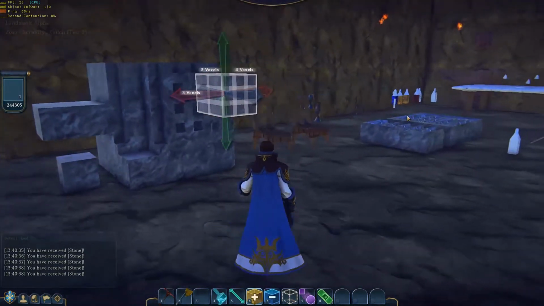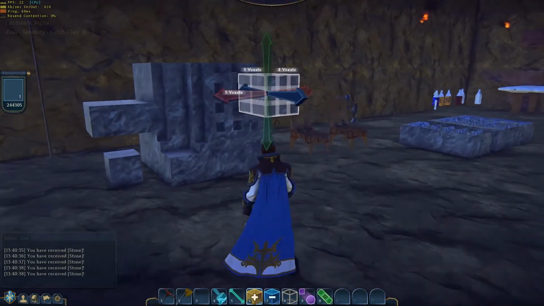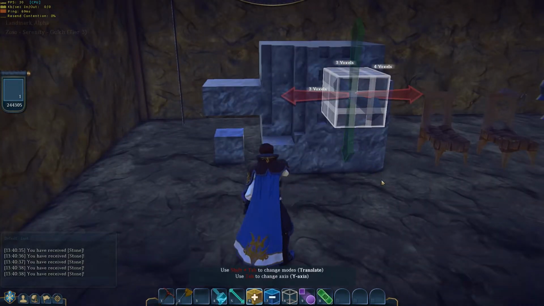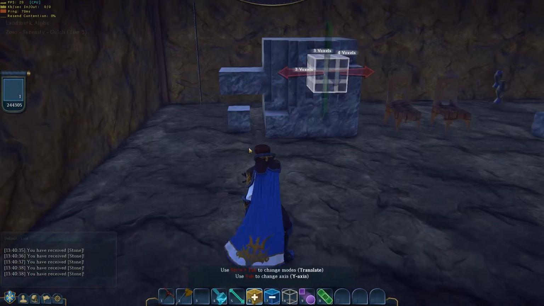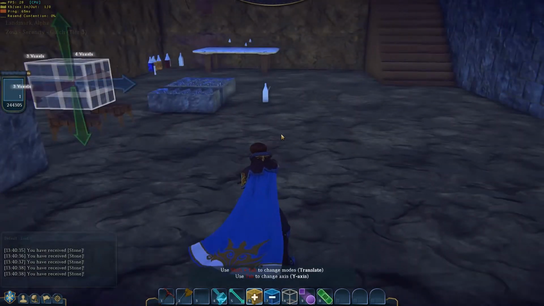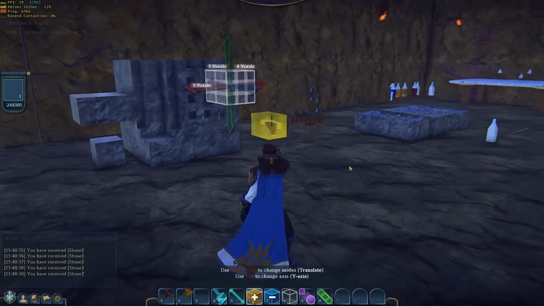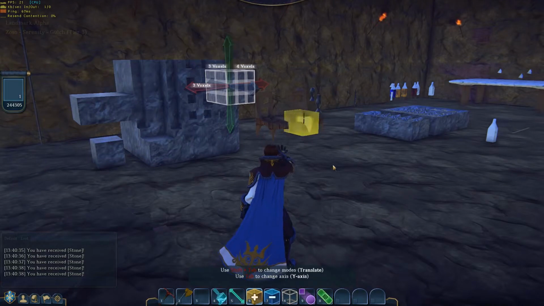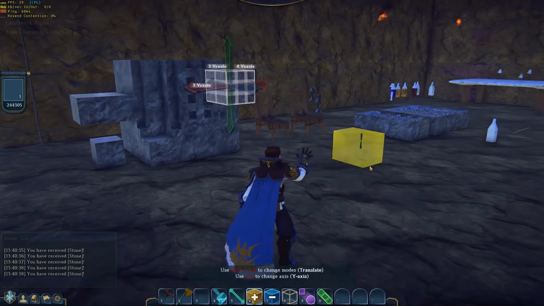You can also, once you can select something, copy it with Control C and paste it with Control V. Now, why is it not letting me paste right now? Oh, here we go. Acting a little weird there. So now I've copied this block, this 3 by 3 by 4 voxel block, and I can place it anywhere.